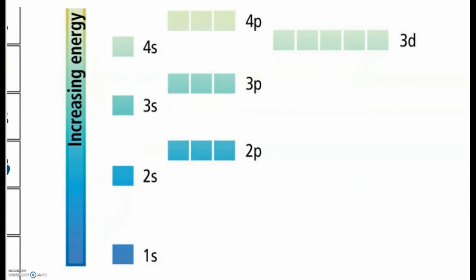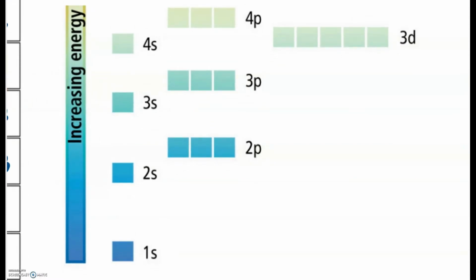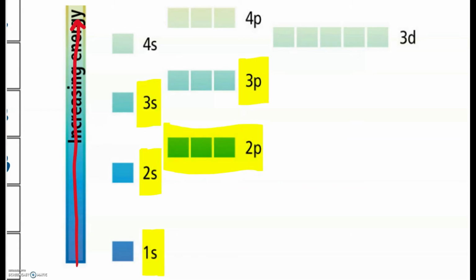Now what this is showing is that the orbital filling order goes in increasing energy in this direction. And so we're going to fill 1s first, then 2s, then 2p, then 3s, and then 3p.